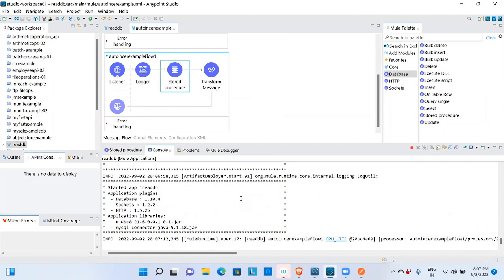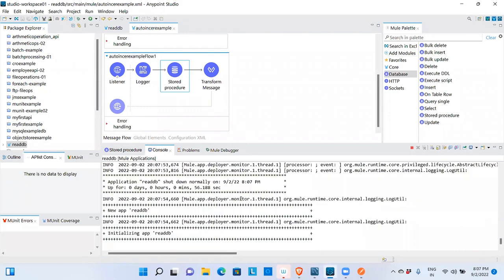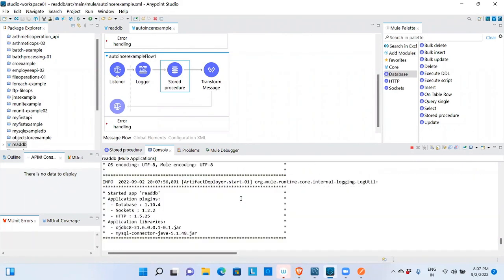Why do we append in front of payload when we are saving inside the variable SP output? No, we are not saving. For example, you are performing some validations. After this stored procedure call, maybe you are calling another API in the future. Then your previous payload is overwritten, right?